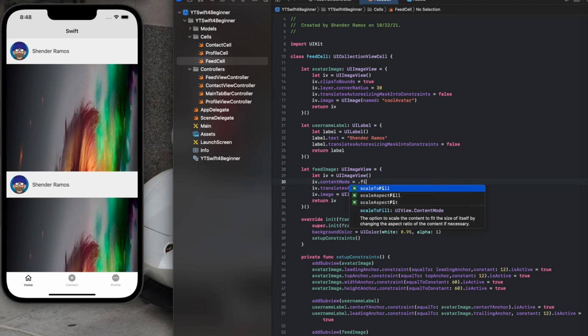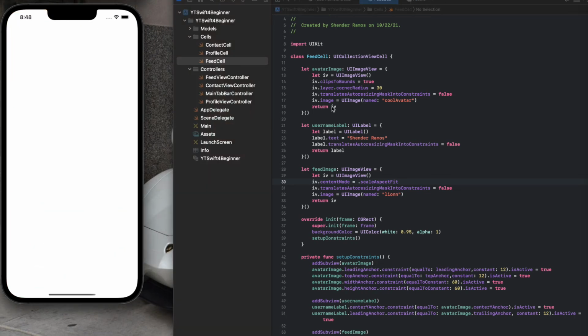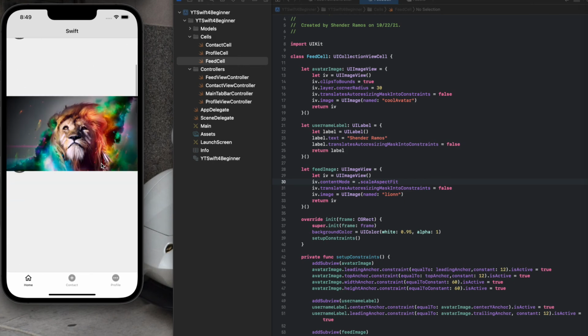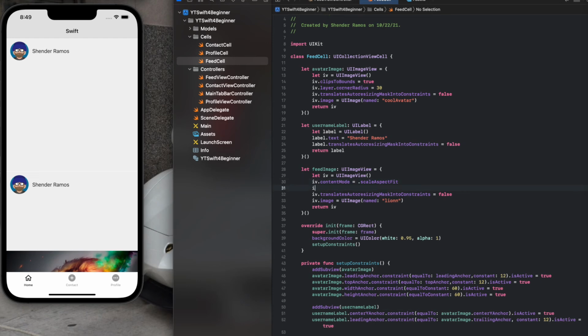Fill to fit. Let's do aspect. Oh, okay, I know another thing too. Nothing happened. Oh, you see, this is even more. Takes a while to load. You see, look at that.